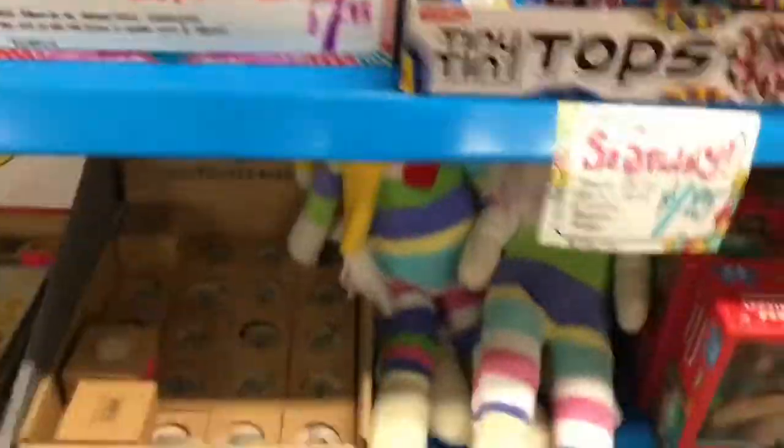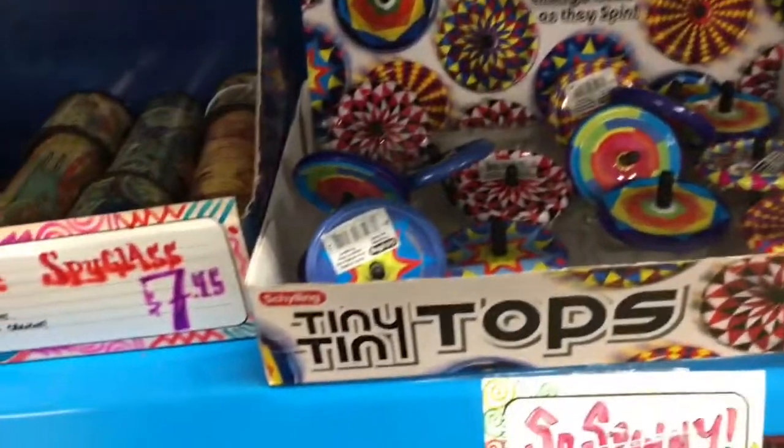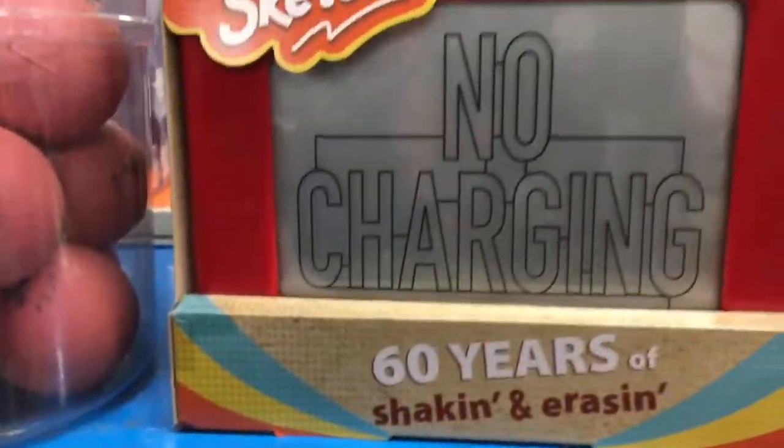Funny. Baby. We have to get more to the sciencey stuff, Mom. Look. It's a potato launcher. What? Potato gun. Oh, potato gun. Mom. Yeah, I saw that marble. Oh, the old fashioned Etch A Sketch. No charging. That's so old school. Hey, Mom, look. A bouncy ball.